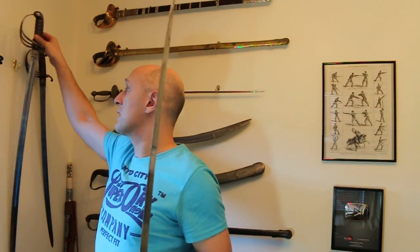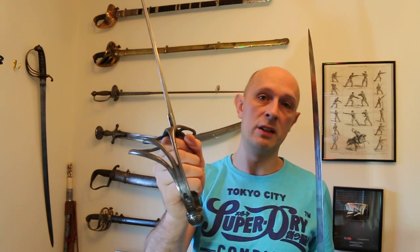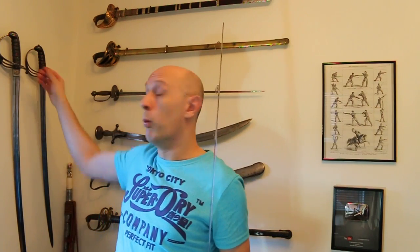As we see with cavalry swords, they have an asymmetrical hilt partly because the part of the hand that most needs protecting is on the right-hand side if you're right-handed, and only the thumb and end of the fingers need protecting on the left side. But also because if you're going to be wearing them on campaign — and remember that swords get predominantly worn rather than fought with — if you're going to be wearing it for thousands of hours on campaign, you want something convenient and easy to wear. When you've got a symmetrical hilt it becomes more difficult to wear. We do find symmetrical hilts on earlier period swords — Highland basket hilts, mortuary hilts, certain types of rapier and side sword — but they tend to be worn in a lower-slung fashion.